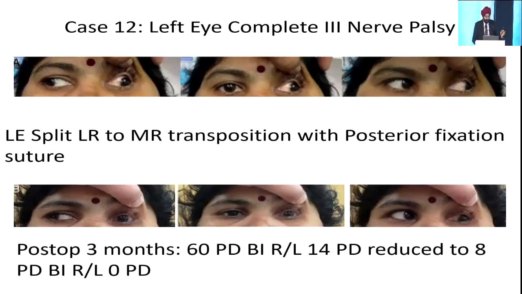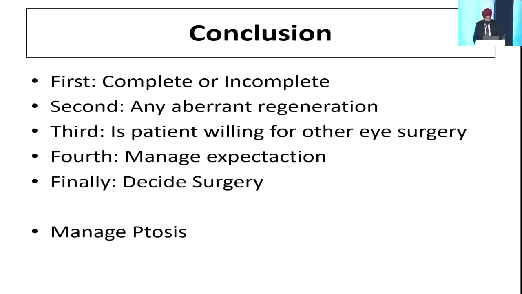And so this is the idea of this talk, just to sensitize you with various management strategies that we have. And as was discussed with the previous speaker, when you don't have one good strategy, then you have many strategies that come into play. So this is again a case of third nerve palsy. Now let's look at the conclusions.